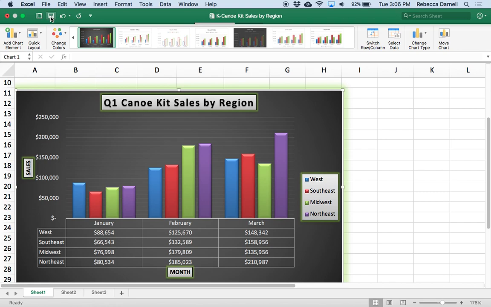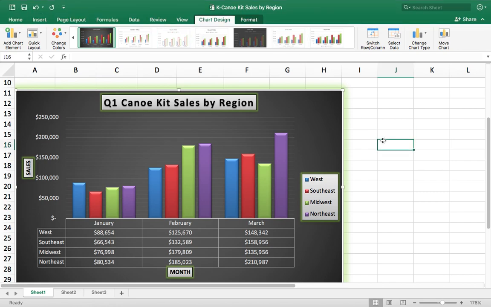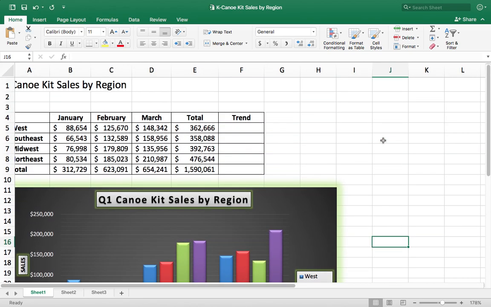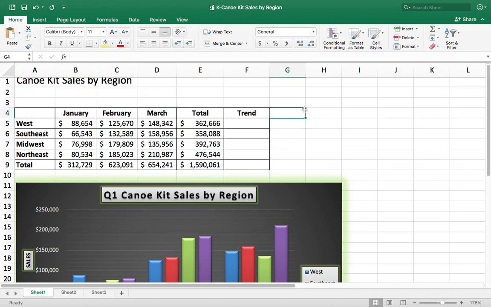All right, the next thing we're going to do is create a pie chart. So we're going to click off that. We're going to scroll back up to the top. Go ahead and make sure you click off to the side so that nothing in here is highlighted. All right. Now for a pie chart, you cannot use the same information. Pie charts are about percentages, so we have to select information that will be able to show as a percentage. So what we're going to do is select A5 through A8, the 4 regions.